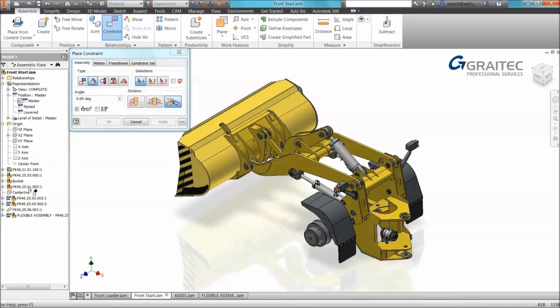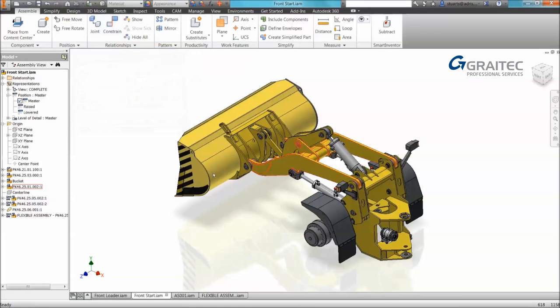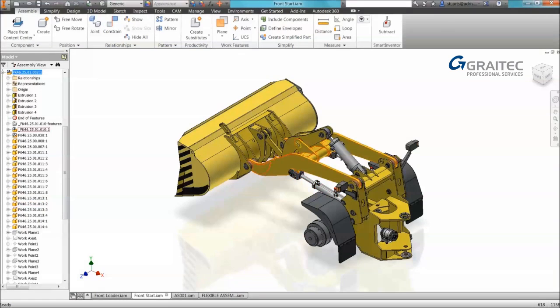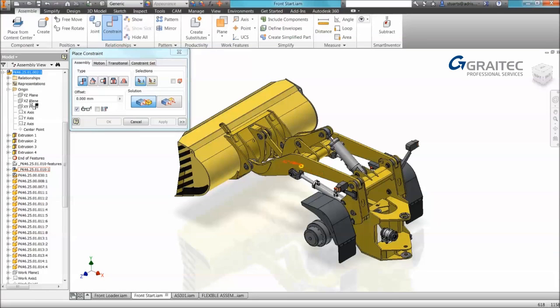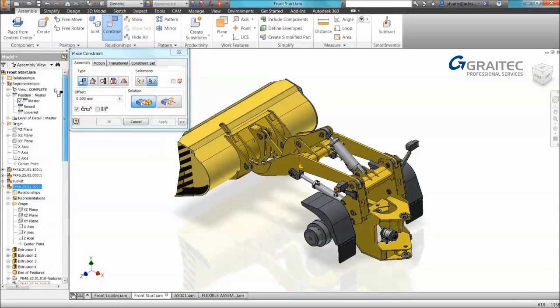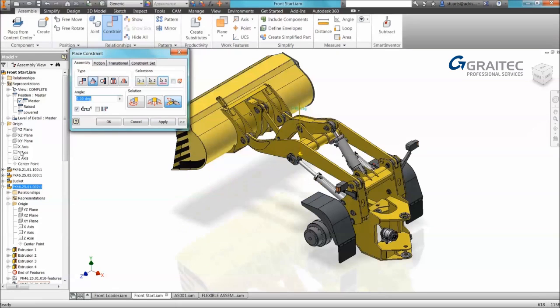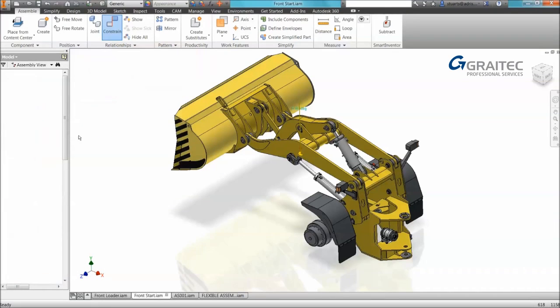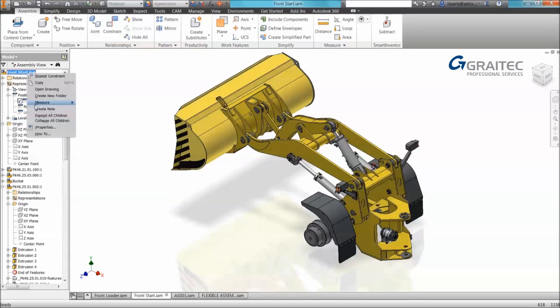The next thing I'm going to do is constrain the boom. And I'm going to use the origin of the boom, which is the XZ, against the XZ of the assembly. And again, explicit reference vector, I'm going to use the y-axis, so that's my constant reference point. And I'm going to name this boom equals 0. And that's as complicated as it's really going to get for us.